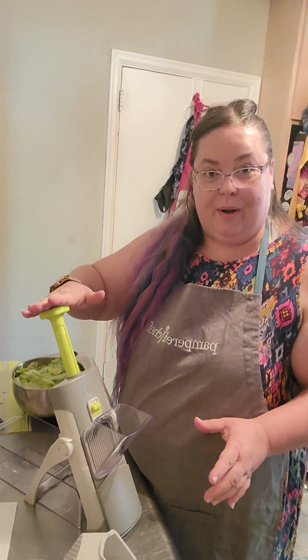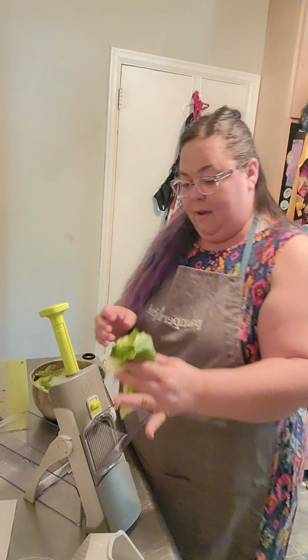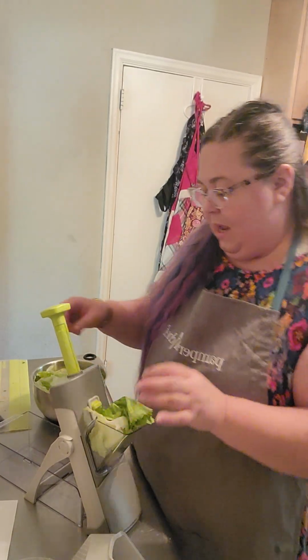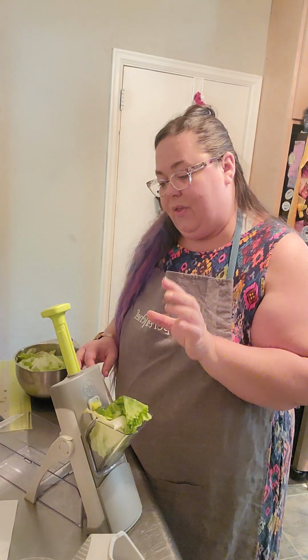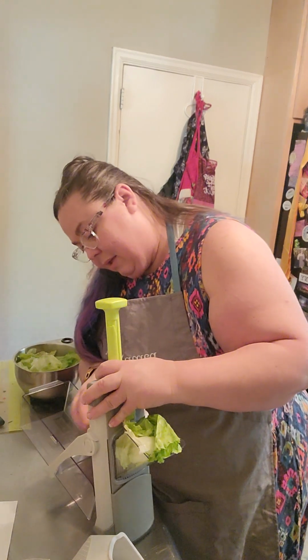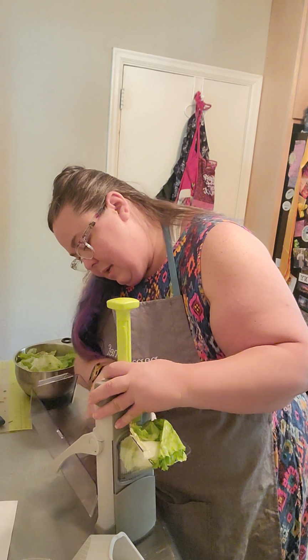And then we attach the chute, and open up our plunger. And then we can feed in what we wanna slice up nice and fine. And actually, there are 8 levels of thickness and 3 types of slices. You can do the fat French fry cut, the thin julienne, or the solid round slices. So we're gonna do the thin slices.